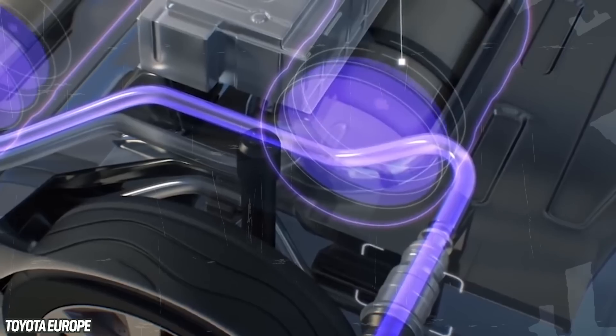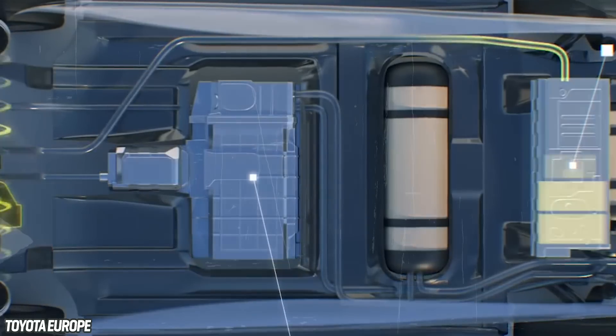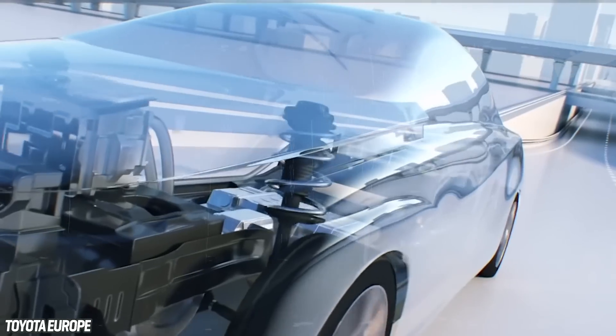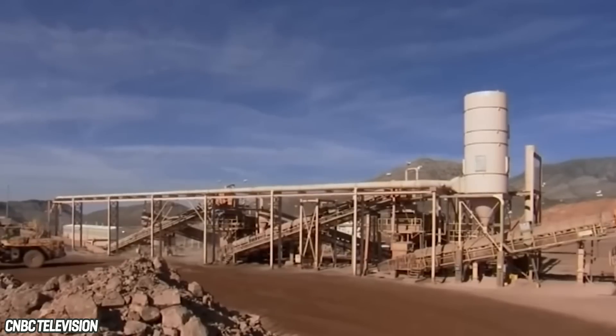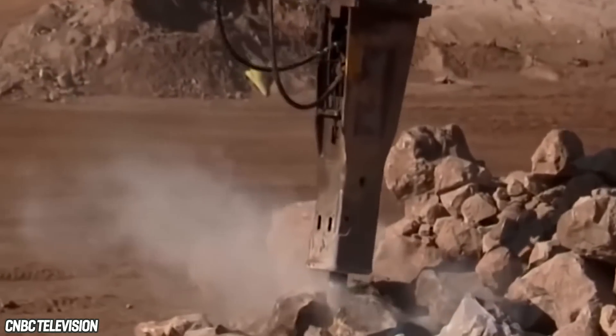Since it's a fuel, not a battery, it refills faster. And unlike batteries, if you want to go twice as far, you just make a tank twice as big. The other big advantage hydrogen has over battery electric vehicles is that they don't need rare earth metals like modern electric cars. The mining of those metals tends to offset a lot of the environmental advantage of an electric car.